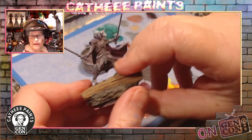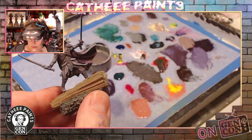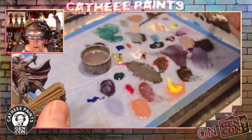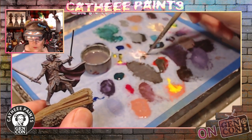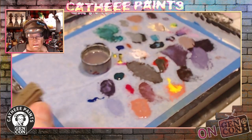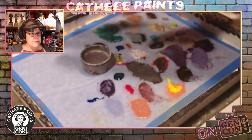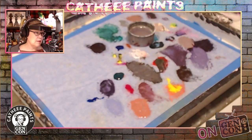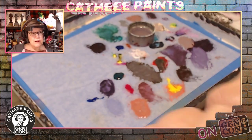Yes, bleen. Yeah, it might be bleen. It may be bleen. It will for sure be blue, though. I have blue on my palette. Let's move some blue over here. And I want to start with a mid-tone blue color. And I feel like I maybe need some red on the palette, and my white is lumpy, so I need to put some new white on the palette too. Bleen good, grue bad. Grue is bad. You do not want to make grue, because then you might get eaten. Nobody wants to be eaten by a grue.